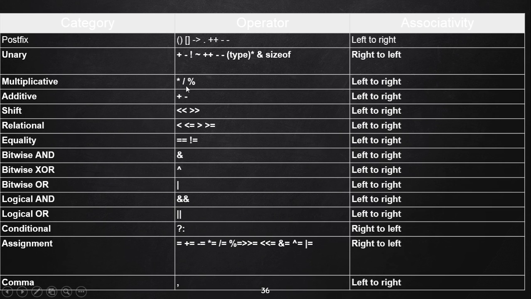So multiplication, division and modulo all have the same priority, but these have higher priority than plus and minus. These two have lower priority than this set of arithmetic operations. Suppose an expression has these two together. In that case we need to consider the associativity also. Here the associativity is defined as left to right, so we evaluate the expression from left to right.